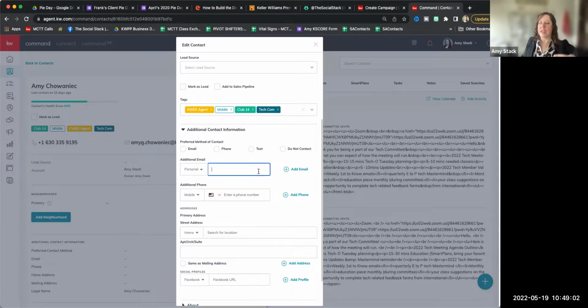If you guys have done Facebook ads in the past and you're using the Facebook lead capture form, it's already grabbing their Facebook emails and putting it into Command for you. So if Facebook ads are part of your marketing strategy, not related to events specifically, just in general, you've got a bunch of emails already that are Facebook emails, unless they went in and changed it, which is possible.